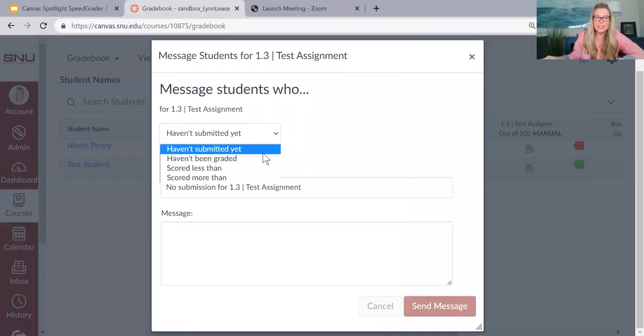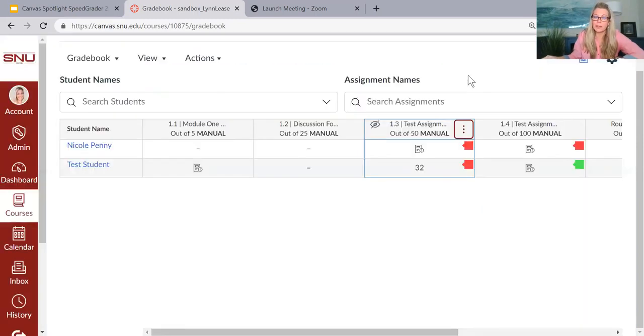We can email students who haven't submitted or scored less than a certain percent, or scored more than. If you want to, everybody who scored a 90 or better, you want to give them some kudos. So you can message your students, and your students would populate in here to message students in bulk. Of course, you'd be messaging them in bulk, and they would each individually receive that communication from you.